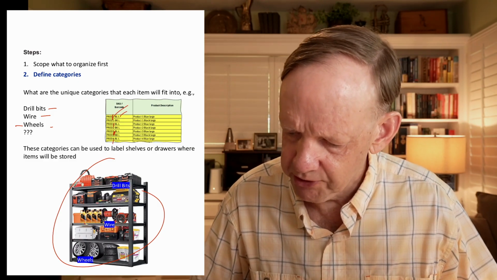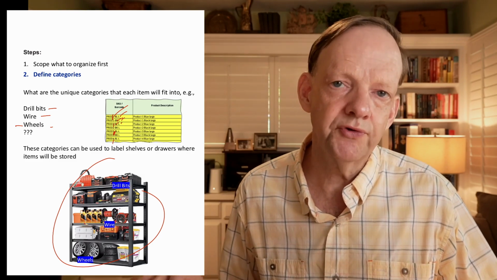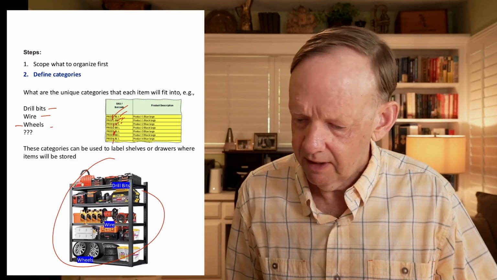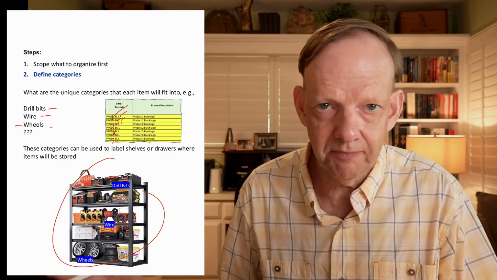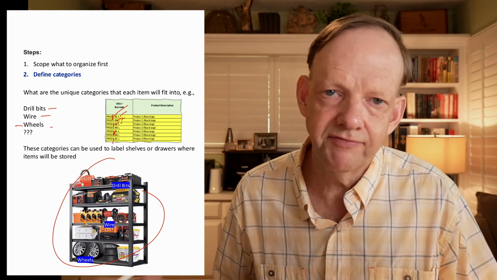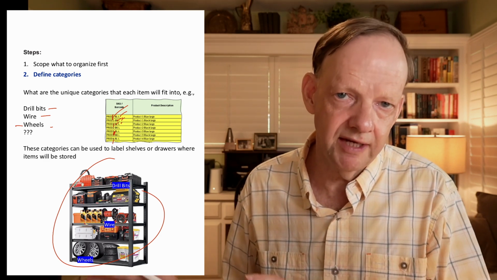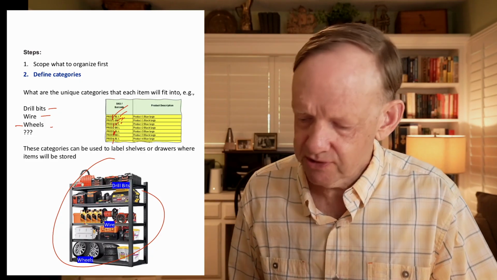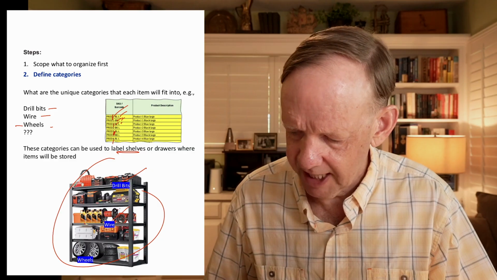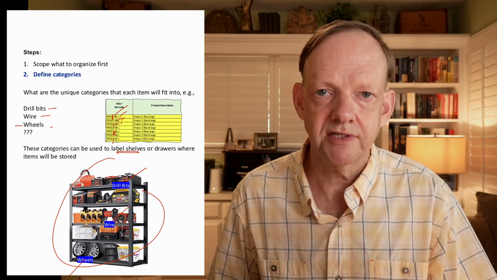There's a blue large and a black large and a blue large. So each of the items have their own unique SKU or own unique particular model number or version. But they are product number 1, black or blue or small and large. And so you want some categories defined, maybe 5 to 10, 15 categories that basically represent the different types of things you have in inventory. Now, we can use that later to define these shelves. When we actually get things organized, these categories will make good labels for our shelving or our binning system to find things.